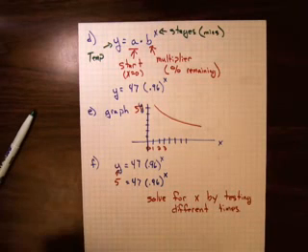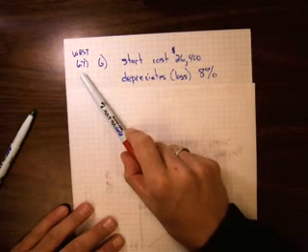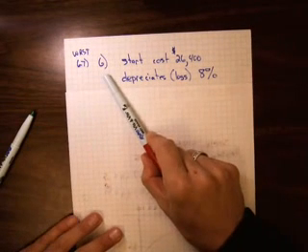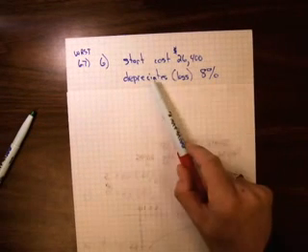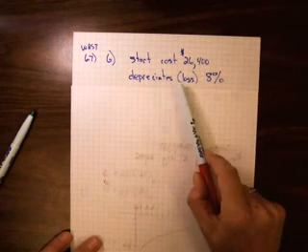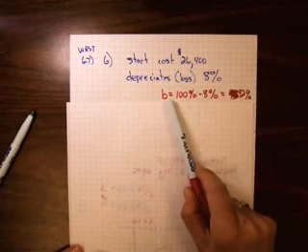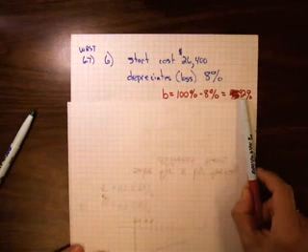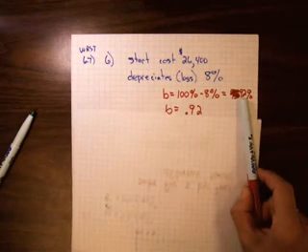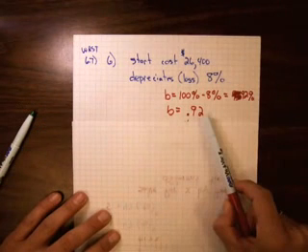I want to try another example with you that I have prepared here. On the worksheet, 6.7, your worksheet asks us to write an equation when they tell us the start cost of this vehicle is $26,400 and it depreciates, or there is a loss of 8%. Remember, what we want in our equation is what remains behind. So our B value is, we start with 100%, we lose 8, so our B value is going to be 92%. Now remember, we always write our value as a decimal equivalent.